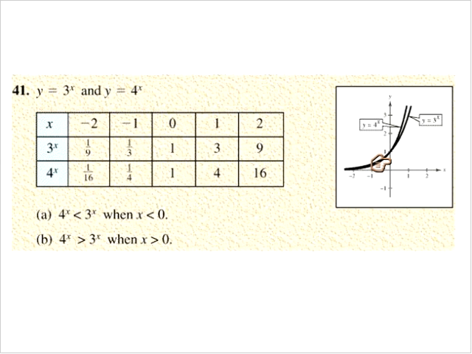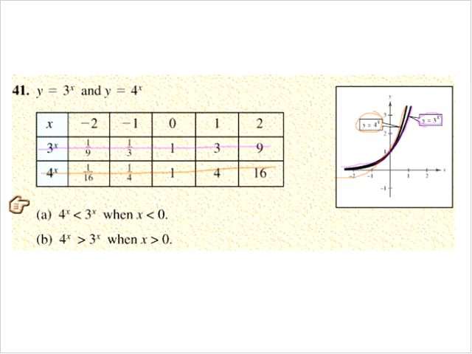It's a little difficult to see because the graphs are kind of smushed together, so I'm going to try to highlight to see if it makes a difference. This line right here in pink refers to y equals 3 to the x power. That's the first one. And the second one, in orange, is right there. That refers to y equals 4 to the x power.